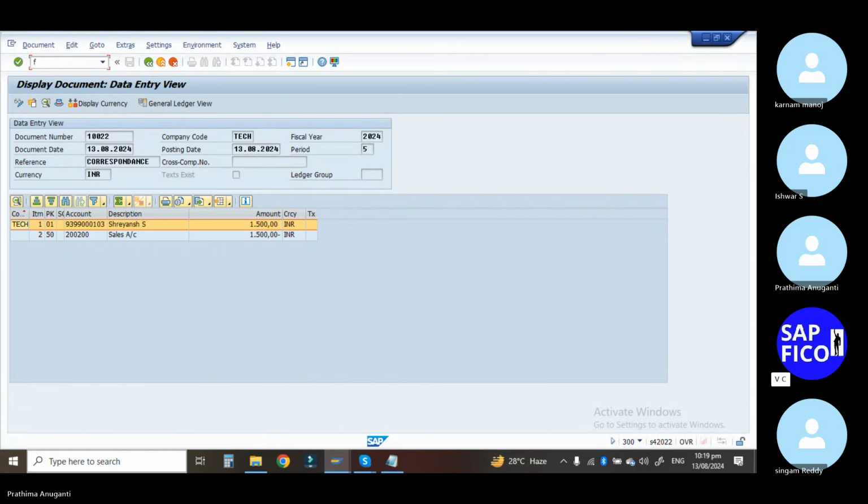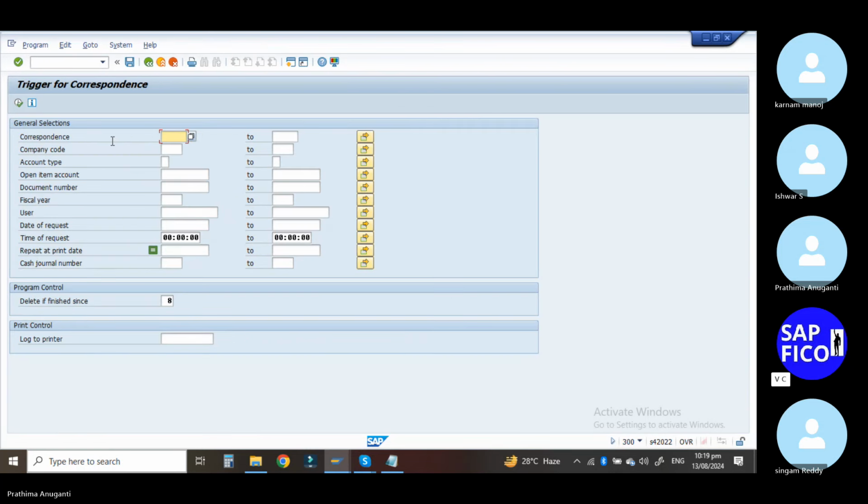We will close the session. Give /n. Go to the transaction code F.61 and give the correspondence, company code, and user. Go to the execute option. Why don't you have any correspondence requests?